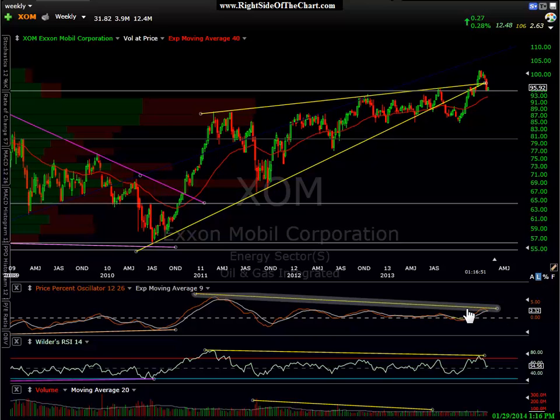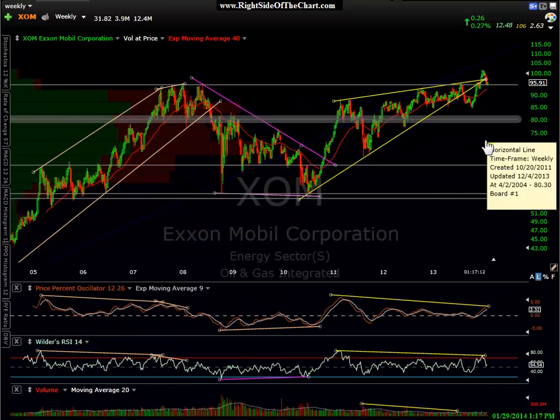In other words, if the PPO were still moving up sharply, the fast line well above the slow line pointing up, then I would say we have potential divergences, and it could just continue to go up. But once we cross down, those divergences are in place. These are momentum indicators, so once the trend changes to down, that's when you get the crossover. And odds are we'll continue to go lower.